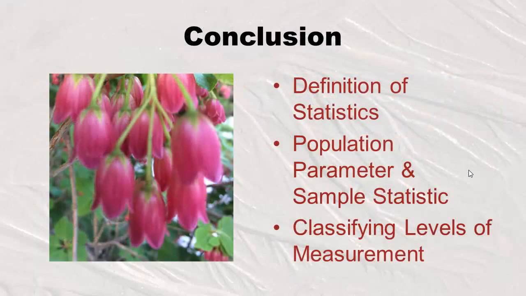Alrighty, so what we went over was the definition of statistics, and we talked a little about why you use it and how you use it, especially in healthcare. We went over what it means to talk about a population parameter and a sample statistic, and we went over some examples about them. And then we talked about classifying variables into the different levels of measurement, and even talked about a few examples there.